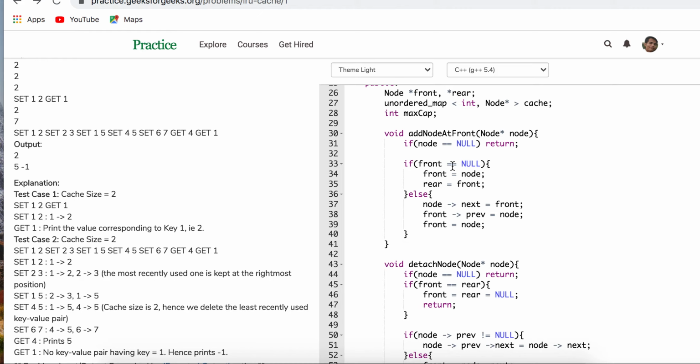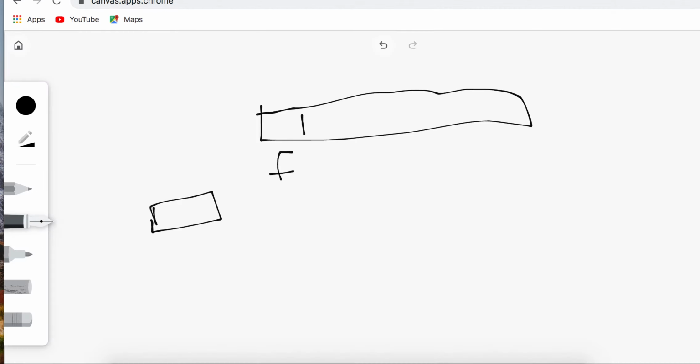If front is null, then front equals node and rear equals front. Means if front is null, then the node itself is the front and also the rear node. This is how we insert when there is only one node, the first node.